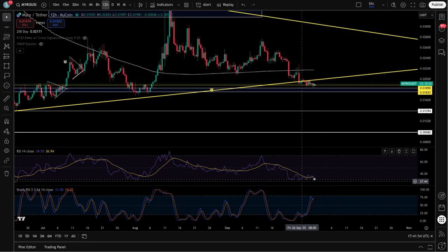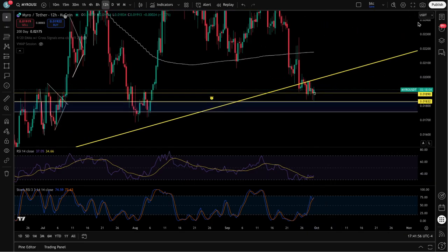12-hour, you got some bullish divergence here on the RSI. All right, we have a low here, and a higher low, and another higher low. And we have lower lows coming in here. So we got some bullish divergence here on the 12-hour. The 12 is heading up. Look here, it's oversold, heading to the upside.